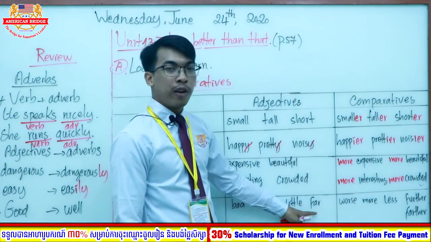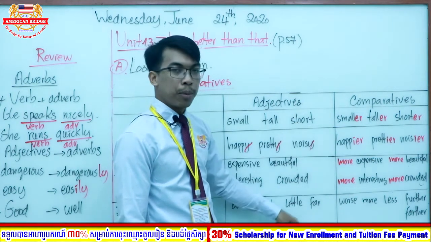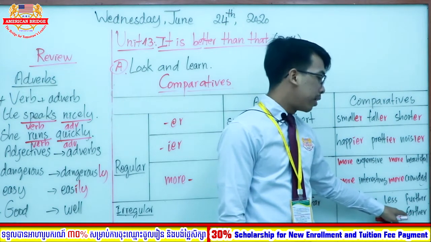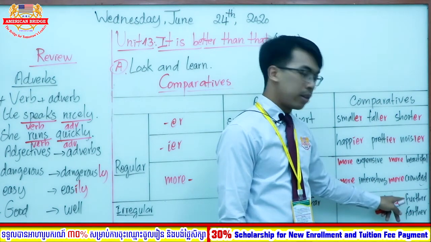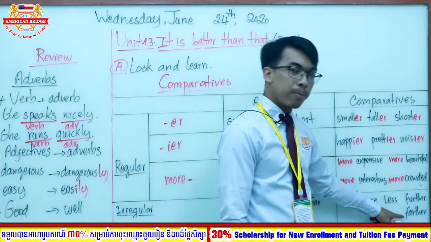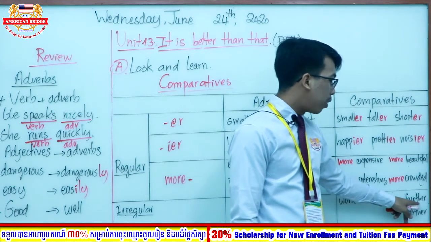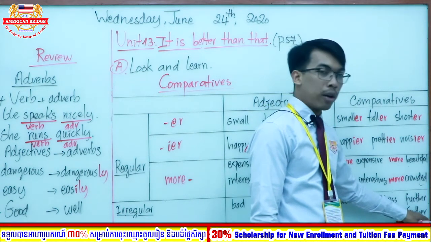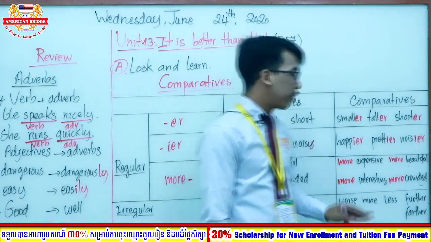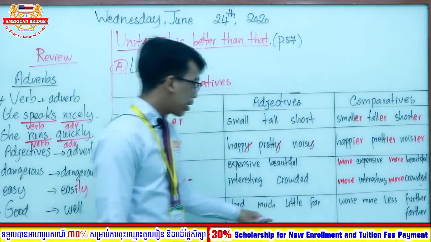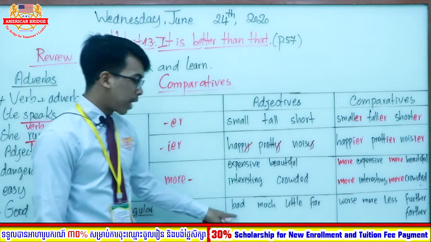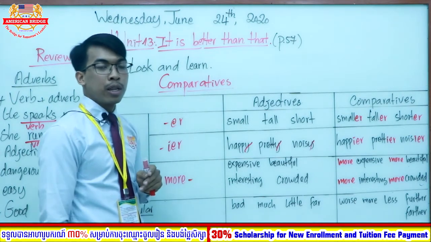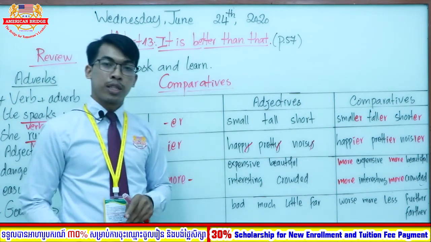And the last one, the word far. So when we want to change to comparative, it becomes further. Further or farther. Okay? We can use both. Further, F-U-R-T-H-E-R, or we can use F-A-R-T-H-E-R. Okay? The same. We can use both. Alright? So everyone, please notice this one carefully, and you have to remember the form, how to change to comparative, everyone. Alright, so teacher believes that you are so far so good, okay?